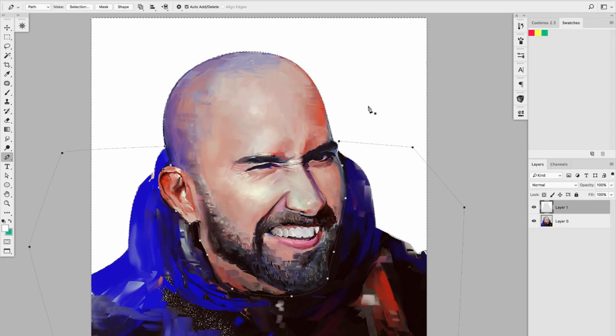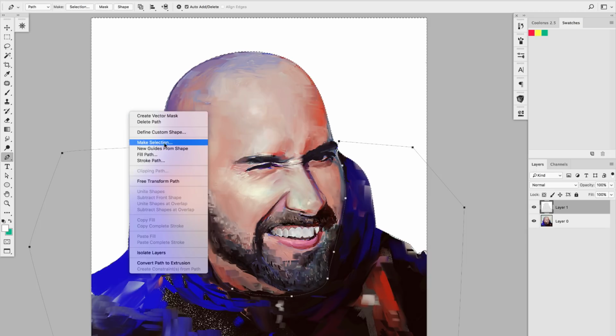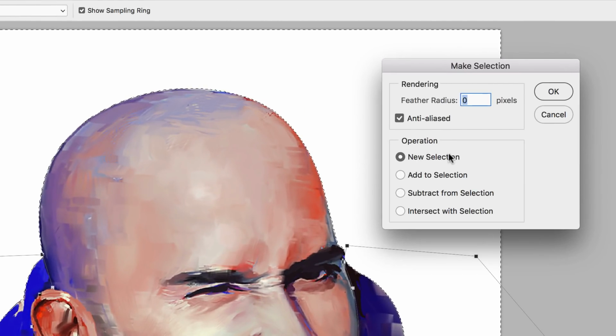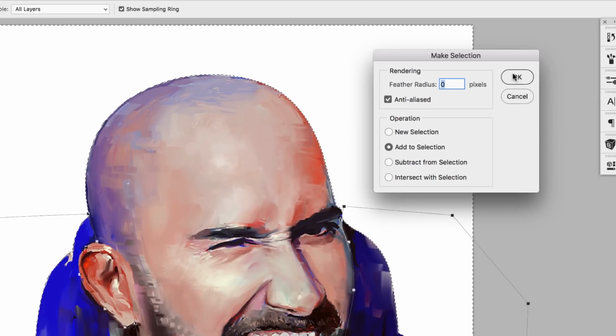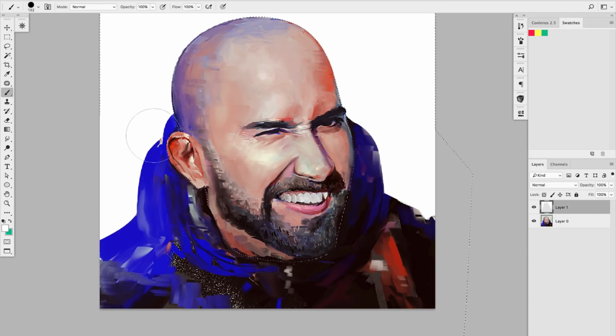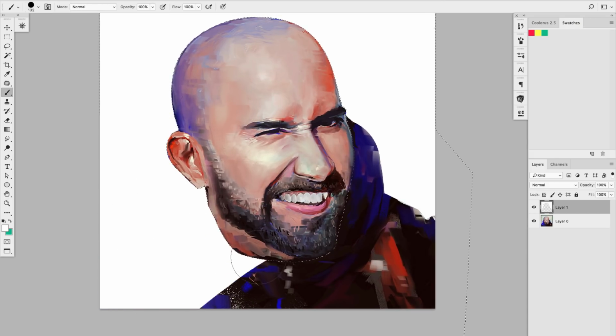And then from here, what you want to do is to subtract this one. Either you can press on the selection here, or you can right click and take make selection right here, both of them doing the same thing. It's going to open that little panel, and there you want to change the operation by adding a selection right here. It's going to make the contour of the head right there, and therefore I'll be able to just paint on my layer now all around my head.